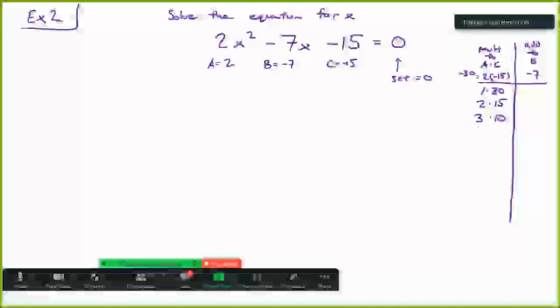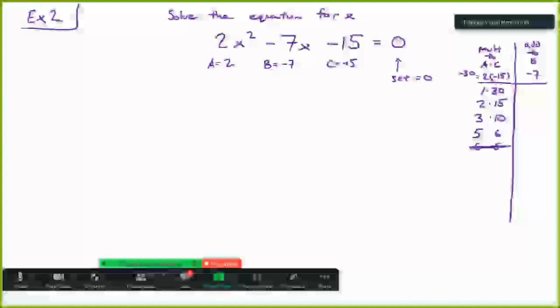Okay. 4 does not work. I forgot to bring my calculator, but if we divide 30 divided by 4, we don't get a whole number. So we can skip 4. 5 times 6 works. And now we've reached the middle of the list because 5 and 6 are really close. And if we continue, we get 6 times 5. And once you get a repeat, remember, you can stop there. So we don't need to continue our list.